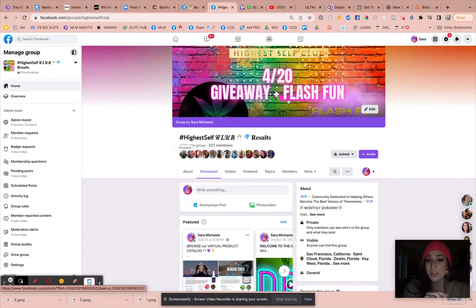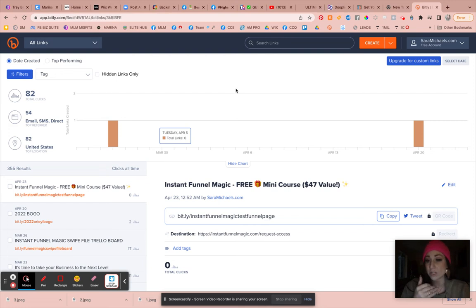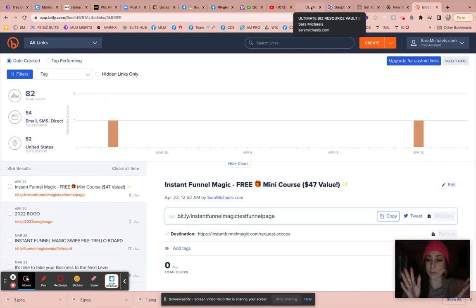But down the road, if you are going to be running advertisements and setting up a fully automated attraction system, you need to have a purchased domain. Facebook, Instagram, any of these other places, they will not let you run ads to a free Bitly link. They will not do it. So in the future, if that's something you're going to be doing, go through the full tutorial and make sure you've purchased a domain, and that's how you can run ads to that. That won't be for everybody, but just so you have that in the back of your mind.